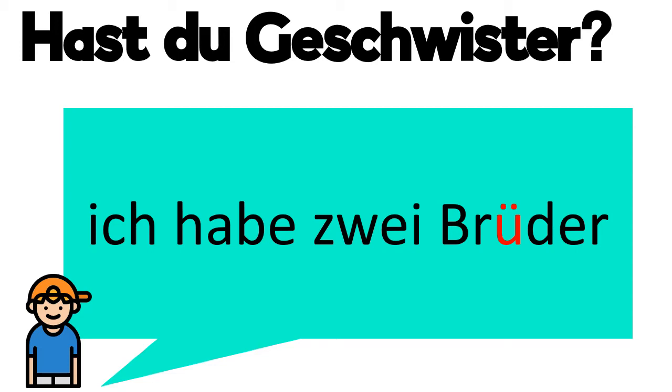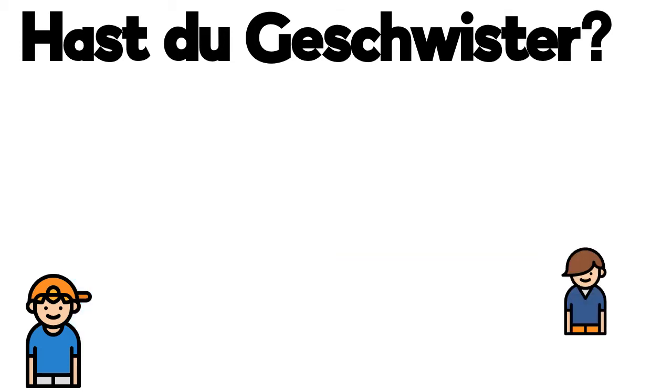Don't worry hugely if you don't pronounce it that differently when you're saying it, that's fine. But when you write it, it's really important that if you're talking about more than one brother, just like in English we write brothers and have the S on the end, in German you need to add that umlaut there. Oh, and that's the brother, there we go. Oh no, two brothers. There we go.